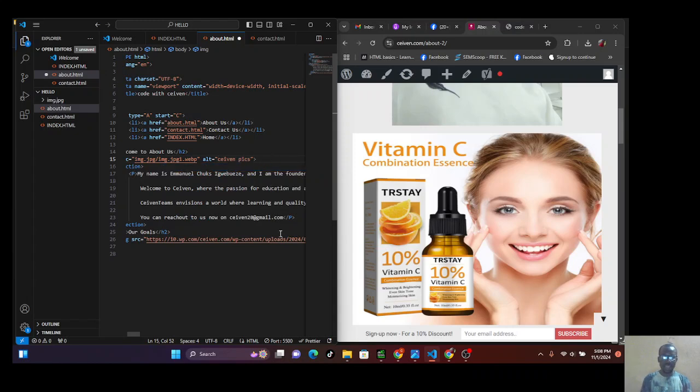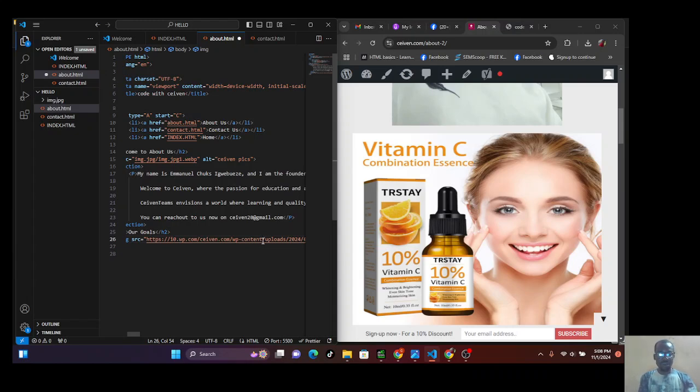Again, apart from people that cannot see, consider that the image we're uploading, we're uploading from the net. What if at that point in time there's a data problem, a network issue, or for one reason or the other, that image has been removed from the website? What do you think will happen? It will show your write-up instead. If the image appears, your write-up will not appear. Only those that cannot see can use a screen reader to read it. But for those who can see, if the image cannot appear, that is the only time they can realize, okay, this is about vitamin C ads.